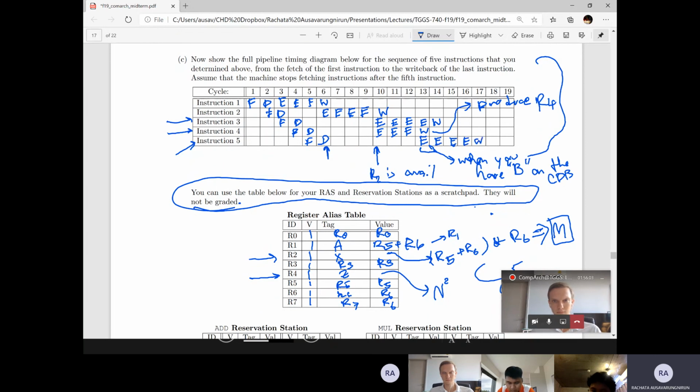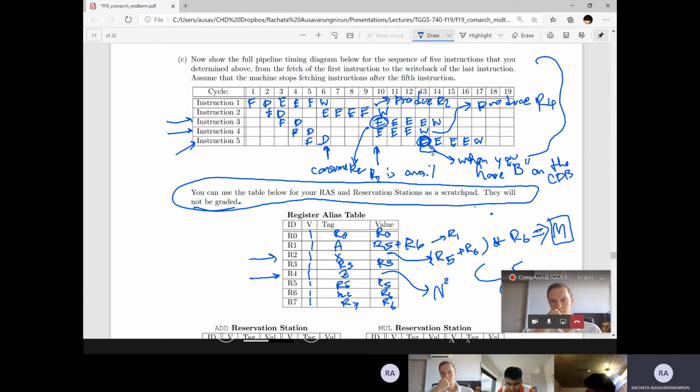So this is okay. This E corresponds to the first stage, this E. That part of the multiplier is free. The reason we cannot do it earlier is that this thing produces R2 and this thing consumes R2, and R2 is not known until you are out of the multiplier.